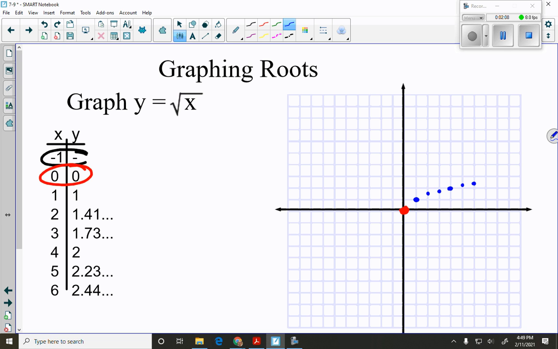But ideally, you don't necessarily need to get all these points, but it's nice to find your rational ones. So the last one I'd probably plug in would be 9, because I know the square root of 9 is 3. And if I go over 9 spots and up 3, the nice part is, according to my graph, it gives me something to kind of shoot for. And so now I can draw my graph pretty accurately.